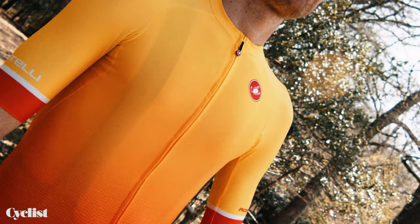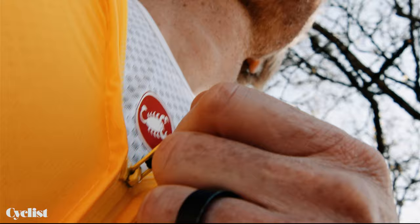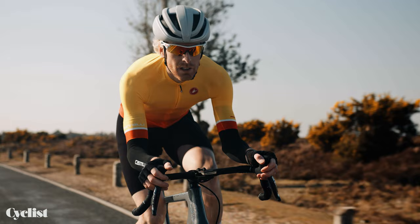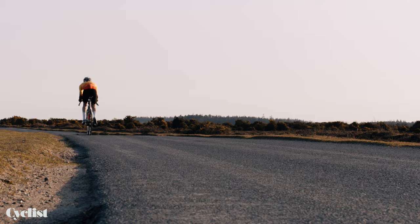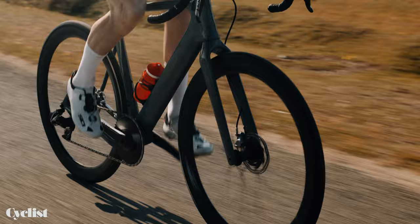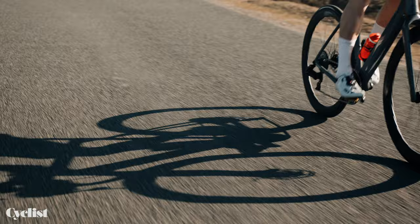With a full zip you do get the option to adjust the level of cooling and breathability. However, with the latest jersey fabric developments moving away from high lycra and nylon contents into more open weave polyesters, it is possible to get evaporation directly from the skin just wearing a jersey. So I guess the jury is still out on this one. If you want to maximise the versatility of any cycling outfit, then there are some key accessories that should be a staple of any cyclist's wardrobe — arm warmers, knee warmers, gillets, gloves, and even perhaps a lightweight packable jacket. Just because it's summer doesn't mean you shouldn't always be prepared for changeable weather, especially in the UK.